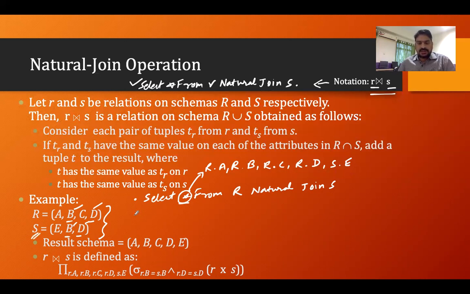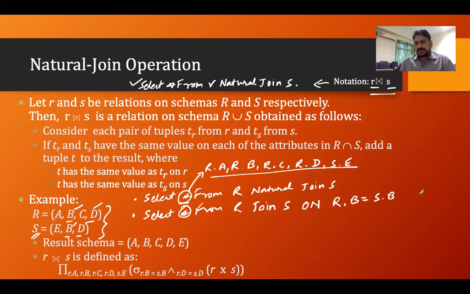Second way, how I can write the same query with another type of join, I'll use the inner join. For that, I'll use the same thing, select, and I'll either use the asterisk or the same columns which I have written here. I'm not writing the same thing again and again. From R, let's talk about inner join. Either you write inner join or you write join S on, on what basis we want to join. So we want to join based on R.B equal to S.B and R.D equal to S.D. This is my query if I am using the inner join.